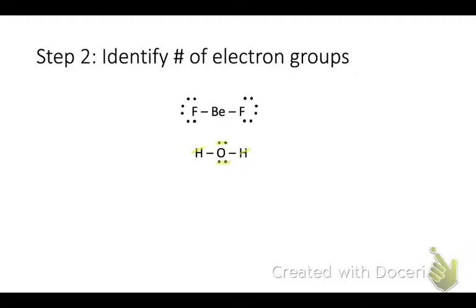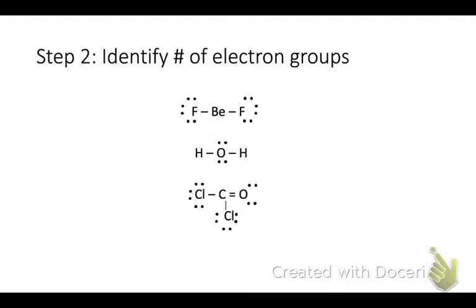Now, the theory, again, if I want to simplify it for you, the bonds and the lone pairs, what do they have in common? They are made of electrons. So the electrons have to be placed as far away from each other as possible. And I don't care if those electrons are in a bond or in lone pairs. Electrons are electrons. They are going to repel each other. So I have to place them as far away from each other as possible.